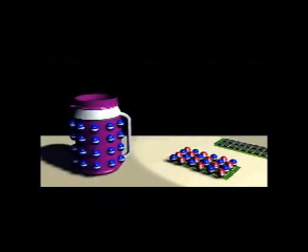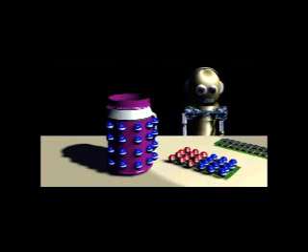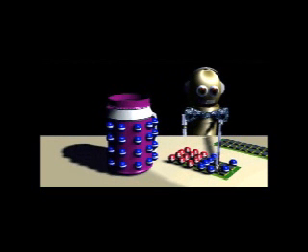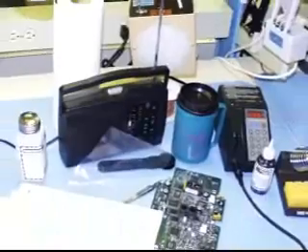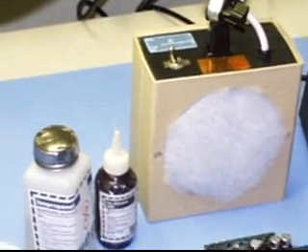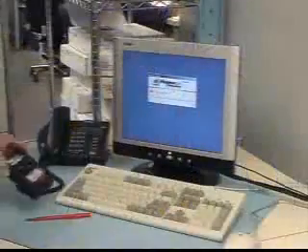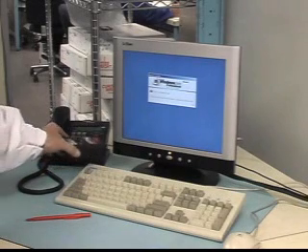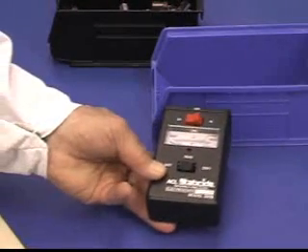Insulators, like a coffee mug, tend to build up static electricity and cannot be effectively grounded to remove static charge. The static electric field around these insulators can cause sensitive devices to become charged through induction. For this reason, ESDAS 2020 requires that all non-essential insulators, such as coffee cups, food wrappers, and personal items, be removed from the workstation. In addition, ESD 2020 recommends that process-essential insulators be separated from sensitive parts by at least 30 centimeters, or 12 inches. Static charges often build up on the insulative parts of equipment cases, moving parts of machines, storage bins, work surfaces, seating surfaces, flooring and rugs, and synthetic fabrics.